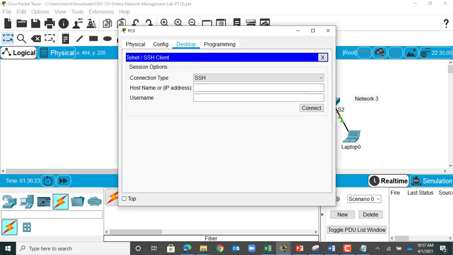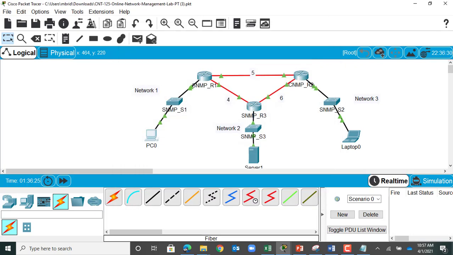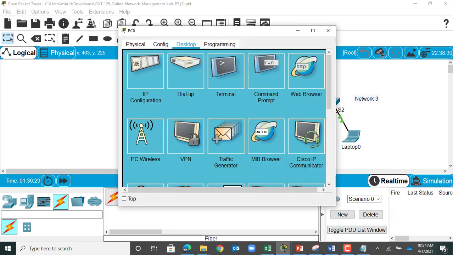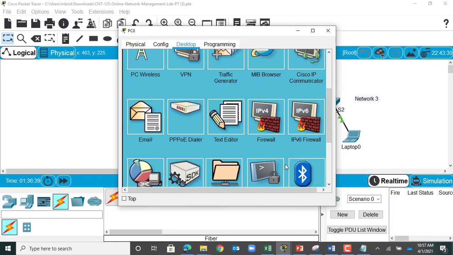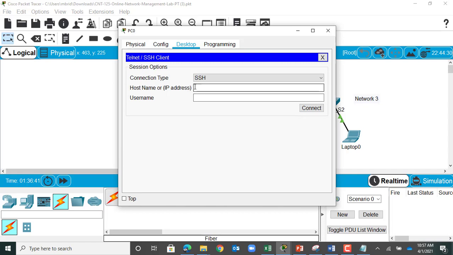And last but not least, let's go over to, that was 226.2, so now we're going to go to 226.10. So it's 192.168.226.10.